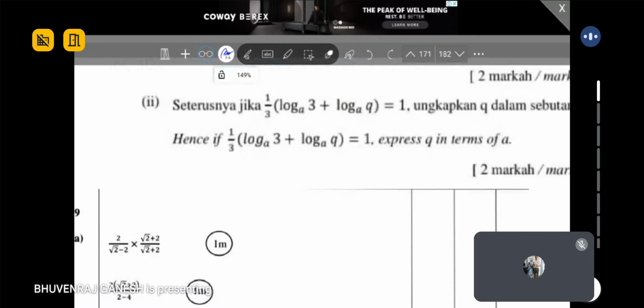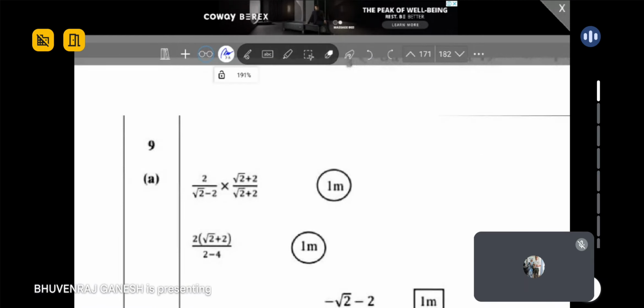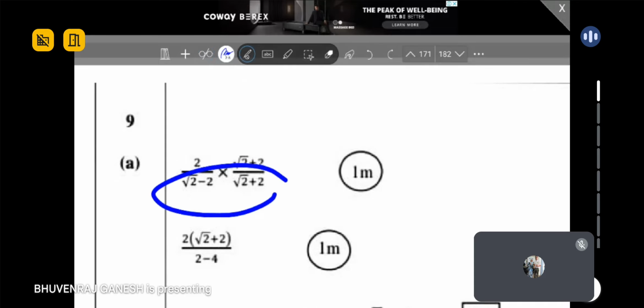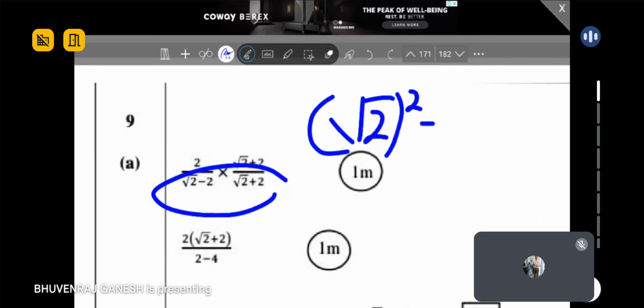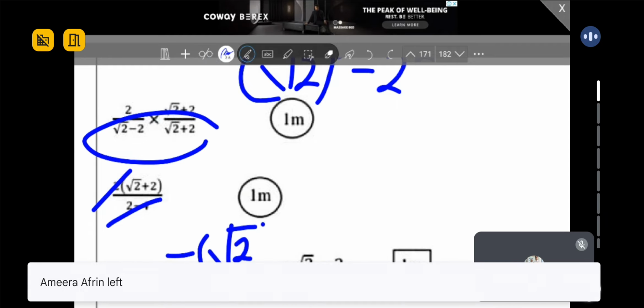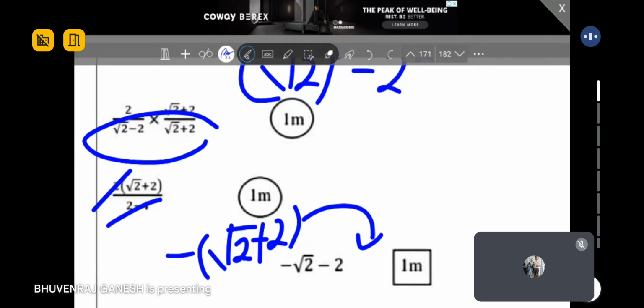Alright, so then you just solve normally lah. Okay, selesaikan macam biasa. Okay, so you do your expansion. Okay, so this one is A square minus B square. Okay, so you will get 2 square minus 2 square. Okay, so you will get 2 tolak 4. Okay, make sure you simplify your answer. Kena permudahkan. Okay, so you can cut up and down and then you add the negative. Okay, because you have a negative at the bottom. Okay, so negative 2 plus 2, expand, kembangkan negatif masuk dalam, you will get this answer.